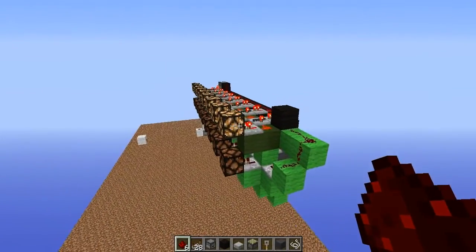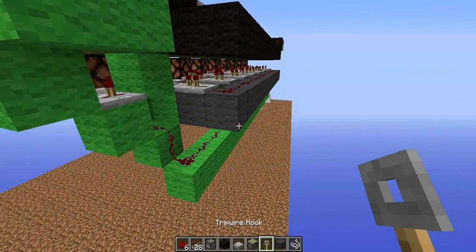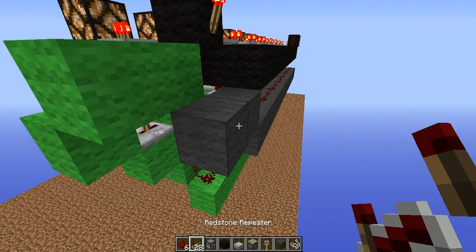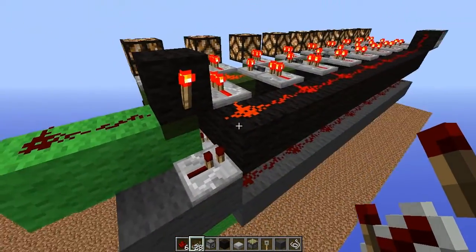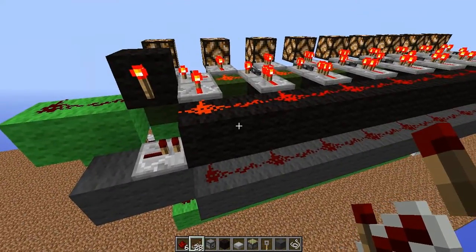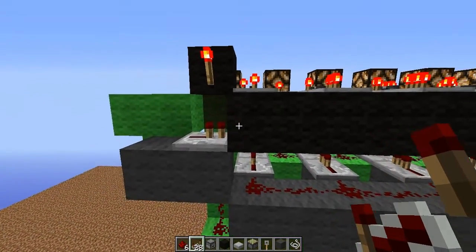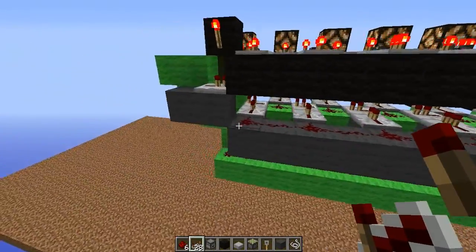Okay, so let's go ahead and work on the stopping mechanism. What we are going to do is place a block right here, another block right here. We will do a redstone repeater facing into this black block, which when the mechanism is stopped will ensure that these repeaters up top are locked, as well as the repeaters down below, because this is going to power this block, which is going to power all the redstone down below.